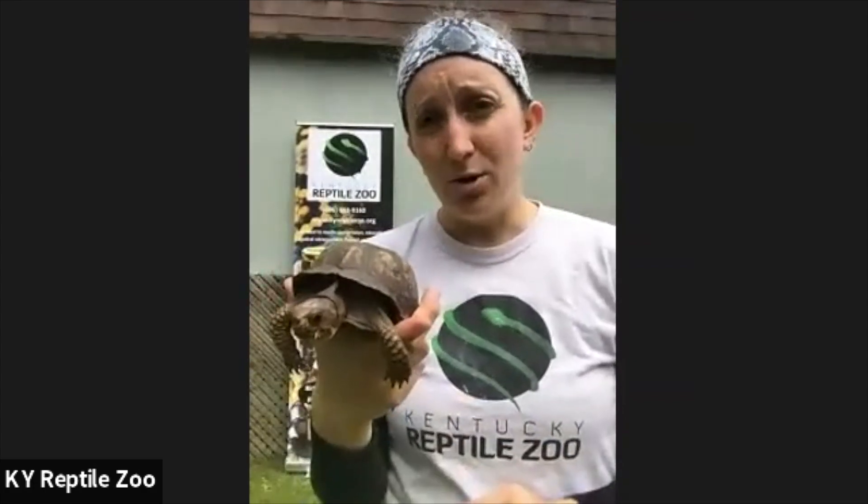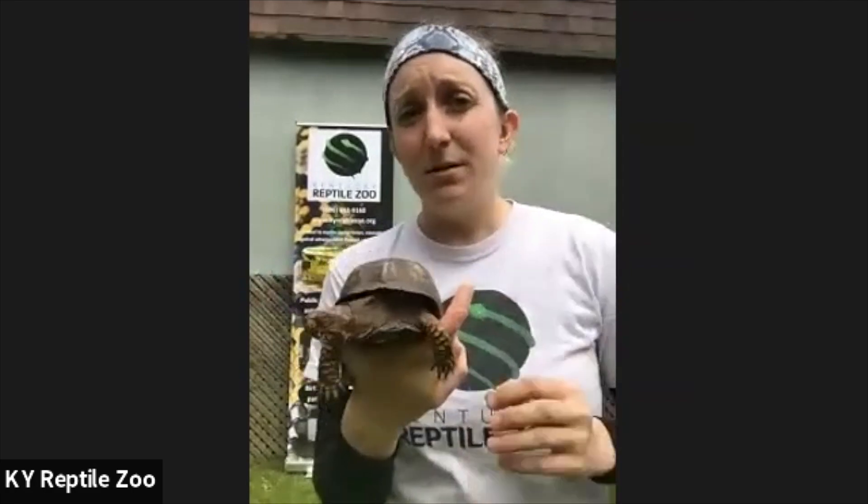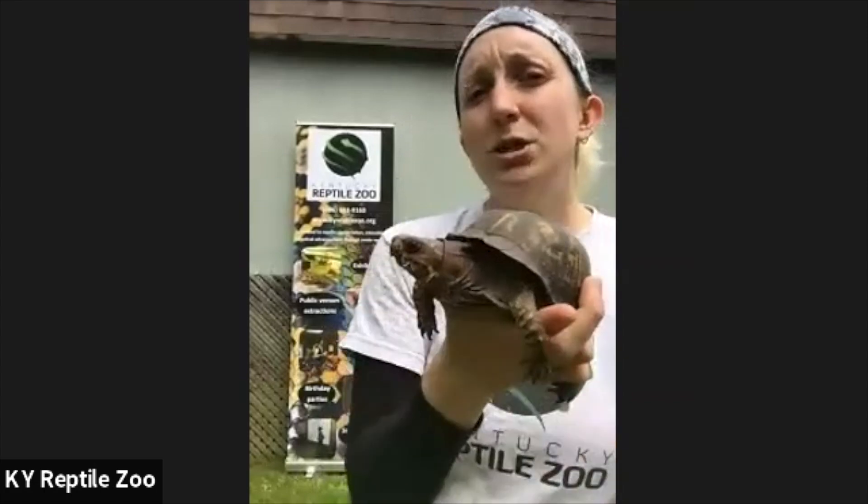An interesting thing about the box turtle is their home range. Reptiles in general don't travel too awfully far in their lives, but box turtles especially have a home range of about one square mile — very small. Because of this, trying to rescue or move a box turtle can actually cause them some issue. Box turtles, much like birds and many other animals, have a homing ability — the ability to find their way back to their home range. Think about sea turtles returning to the same beaches year after year. A box turtle moved to a new location has the ability to home and find its way back to its range.